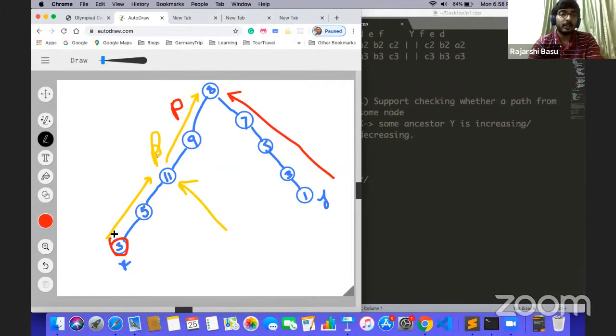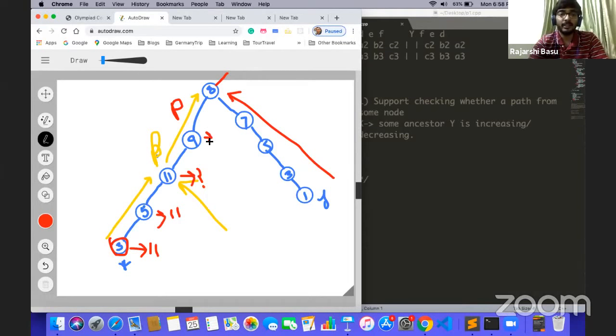For X, the lowest ancestor till which the path from X is increasing is 11, right? So for X, we store that, okay, till 11 I have increasing. For 5 we store that, okay, till 11 we have increasing. For 11, this doesn't really make sense, because just above it there is a decreasing type node, right? So it doesn't really make sense.